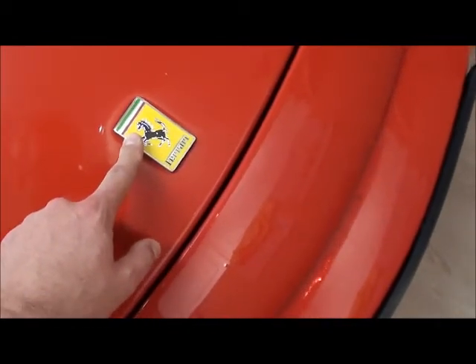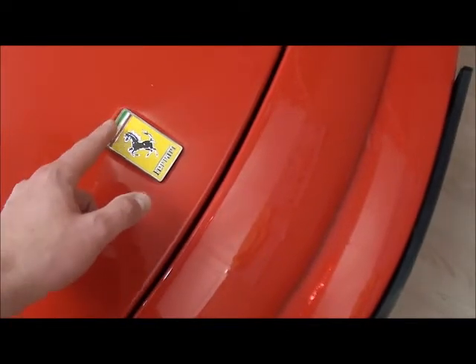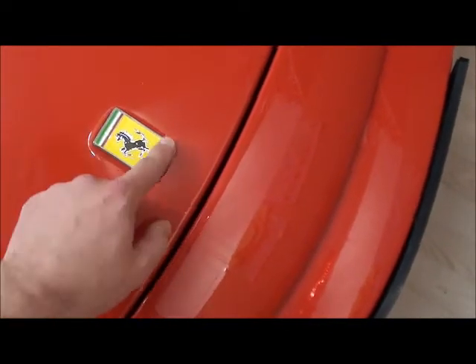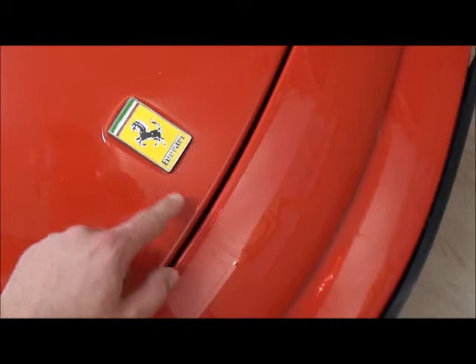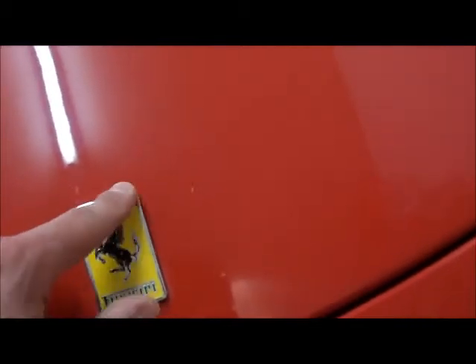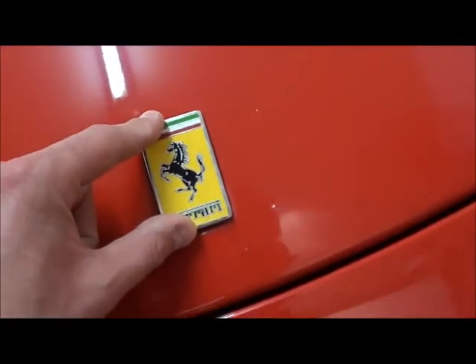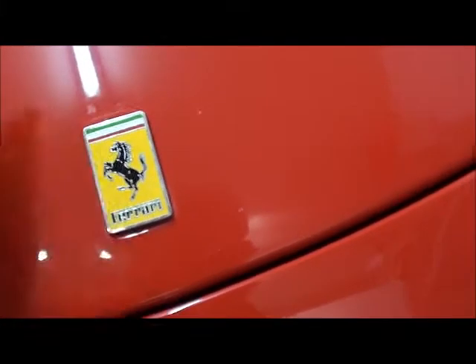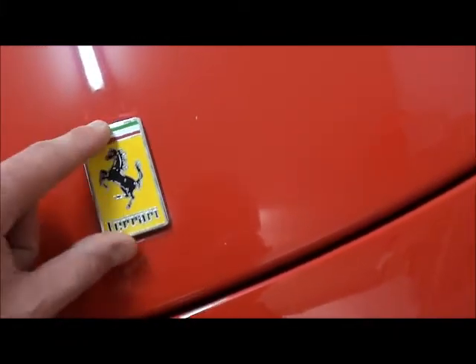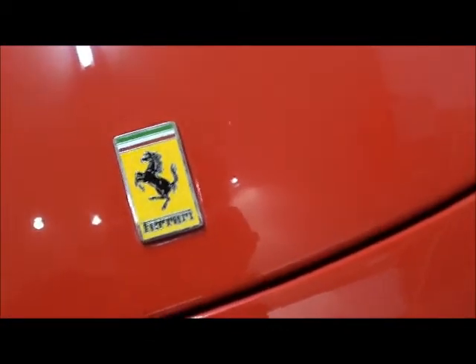What I would recommend is getting this indentation filled in before it's sprayed. You can just see there's a little lip there. I told Phil to do that and I'm so glad I did, because then you can get a cheaper badge off eBay — still metal — and it doesn't matter how big it is. You won't see that indentation.